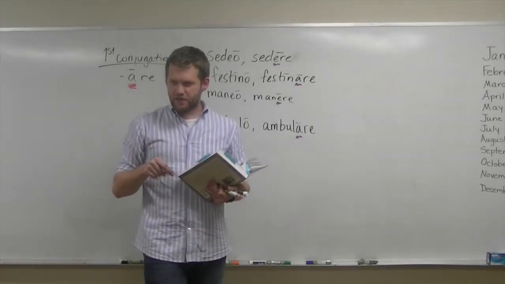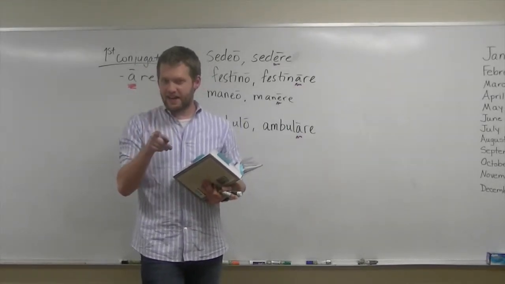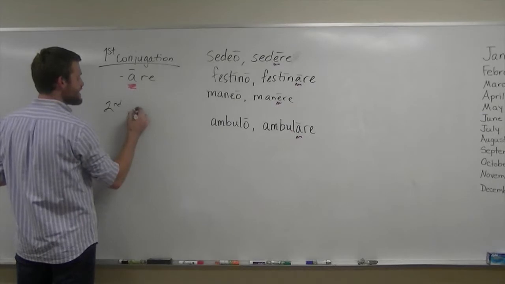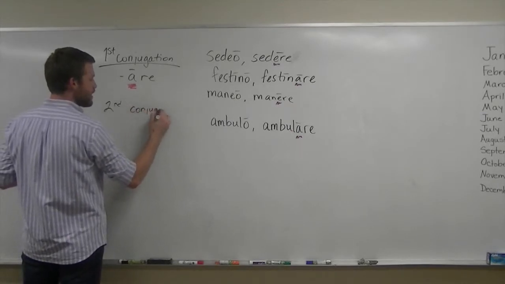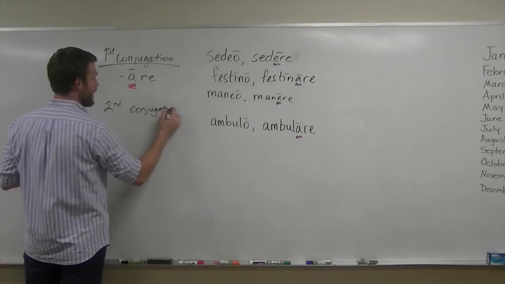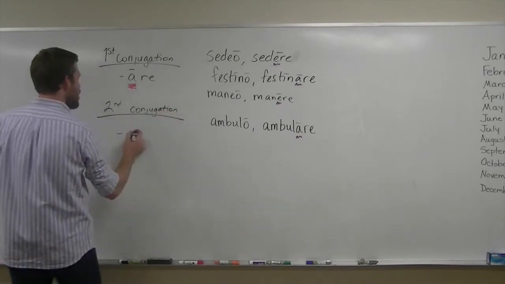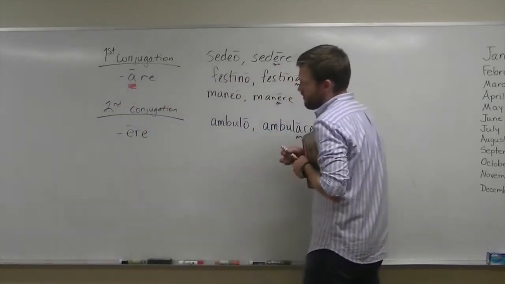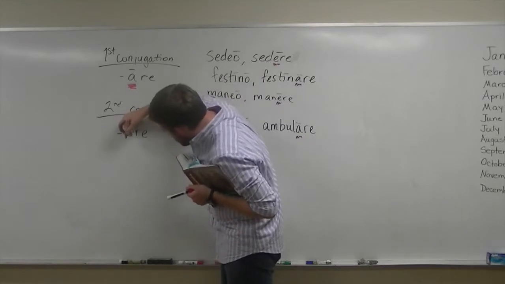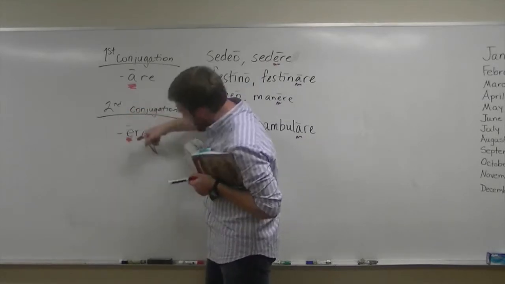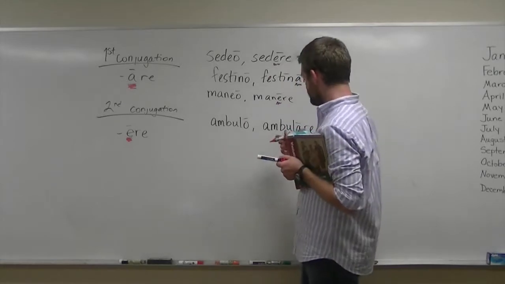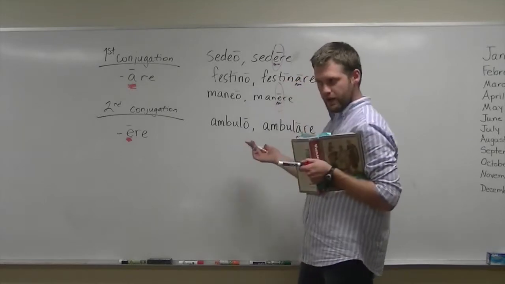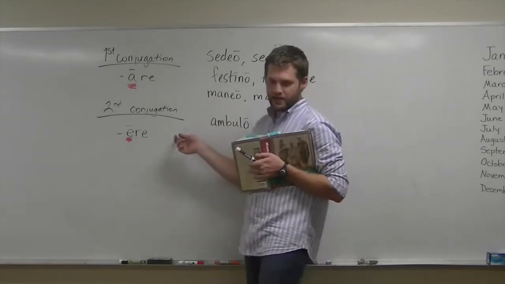Okay, remaneo, remanere. Is that a first conjugation verb? No. How can you tell it's not? Because it's got an E. Okay, so now I might as well tell you that's the second conjugation. The second conjugation will have an ERE, a long E, and this actually matters a lot. The long ERE. So please, please, please, for the love of yourself, make sure you put that mark in there. That long, long, long mark. It is an ERE, not an ERE. Okay, so here we can see sedere has a long E and manere has a long E. Right? They are both second conjugation patterns.